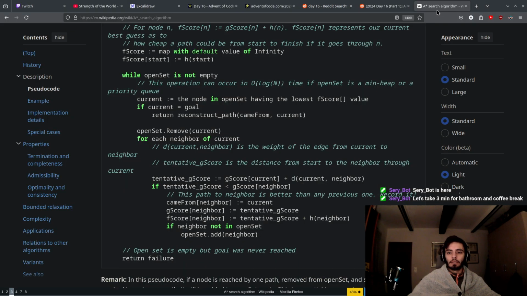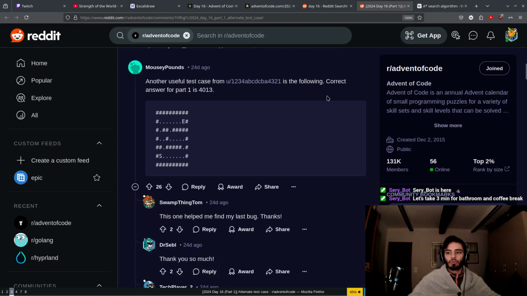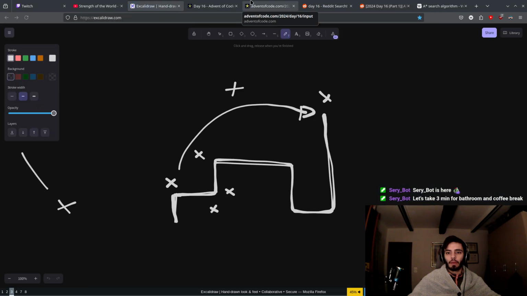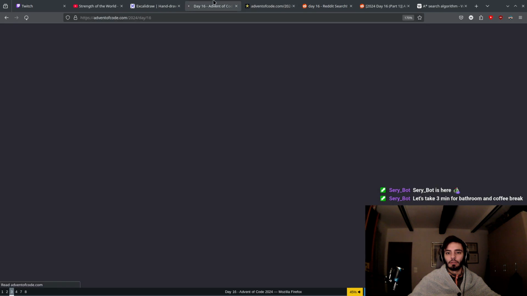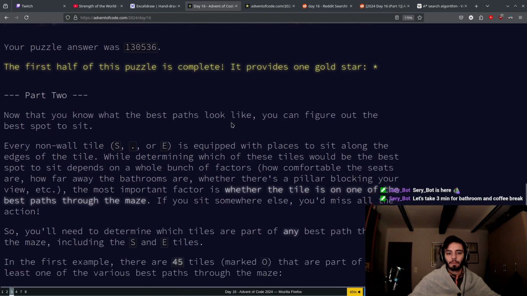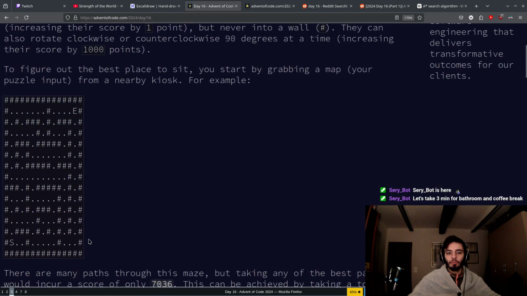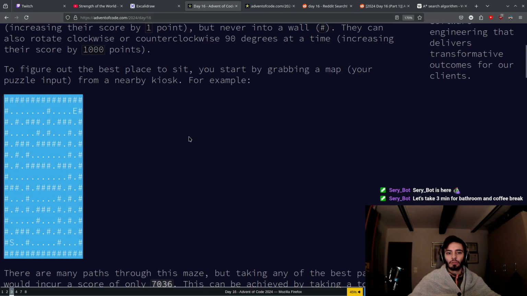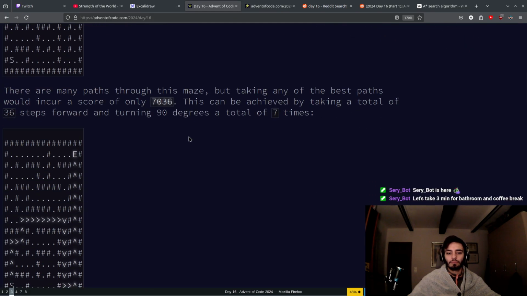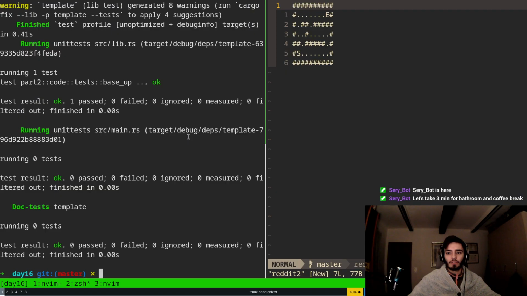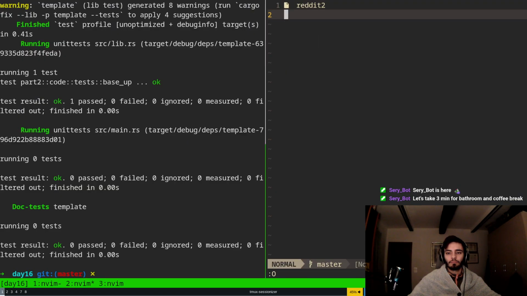Now, the second one, so we're getting back into this. And this should return 7036. So let's call it base 1.